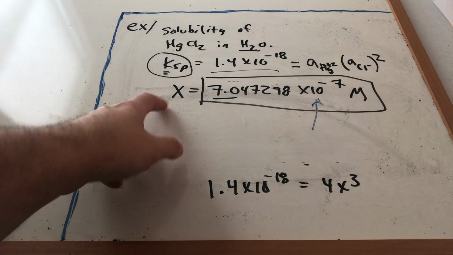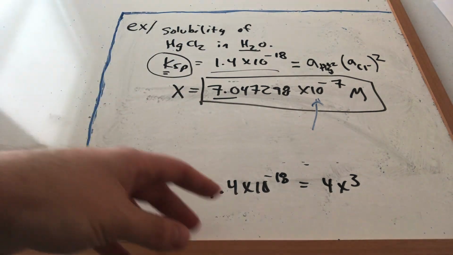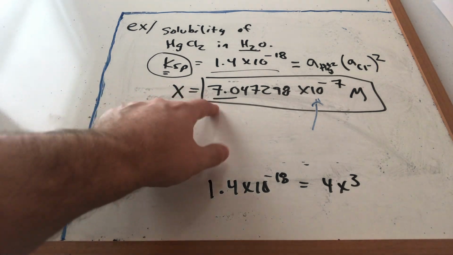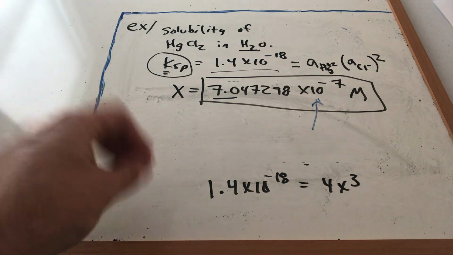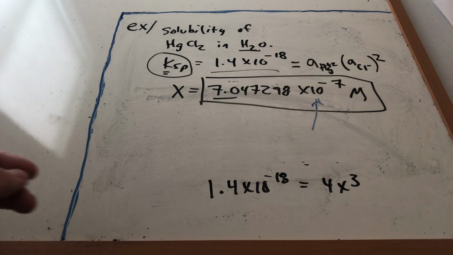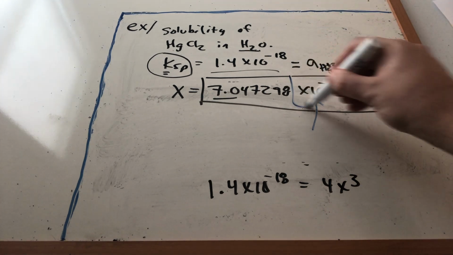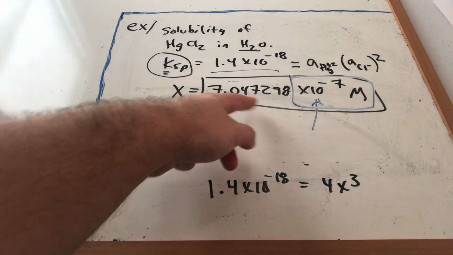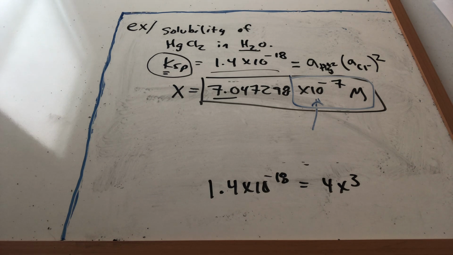I could ask you, even though this is dilute, to use the Debye-Hückel theory and crank this out. What you're expected to get, even with the Debye-Hückel theory, is that when you actually calculate the ionic strength, you get a gamma that's really, really close to 1. So like I said, we can justify not using gammas that deviate from 1, because this is so small. This is actually a good answer. We get about 7.0 times 10 to the minus 7 molar Hg2+ in water.